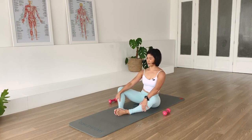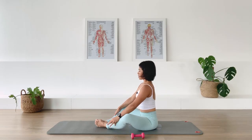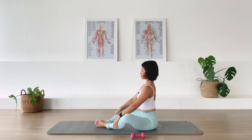Close your eyes for a moment. One long, deep inhalation with me, please. Long exhalation. Placing the palms together in front of the heart. Another inhalation with me. Exhale. Let's thank ourselves. Thank you, Mira, for doing the class.